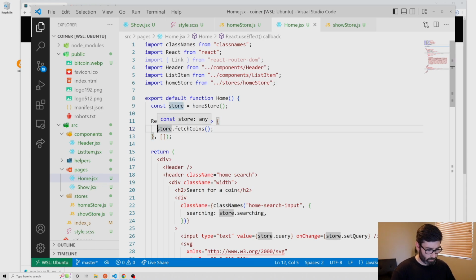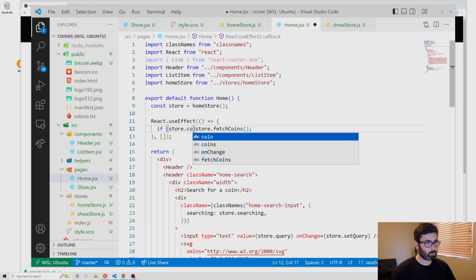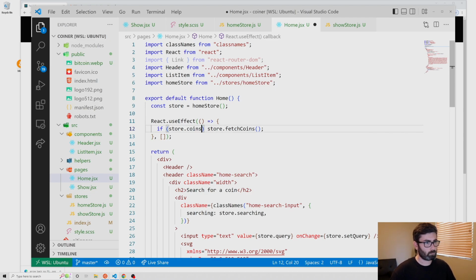So what we really want to do is, if store.trending.length is equal to 0. That's only true the first time, and then once we fetch trending, it'll always be greater than 0. So this should only run once from now on. Let's see if that fixed it.